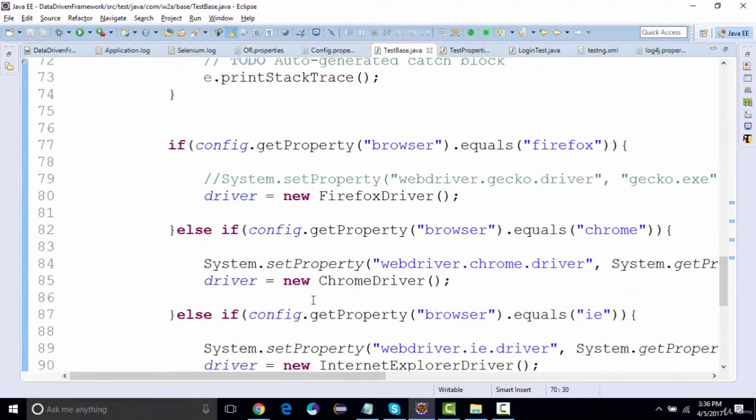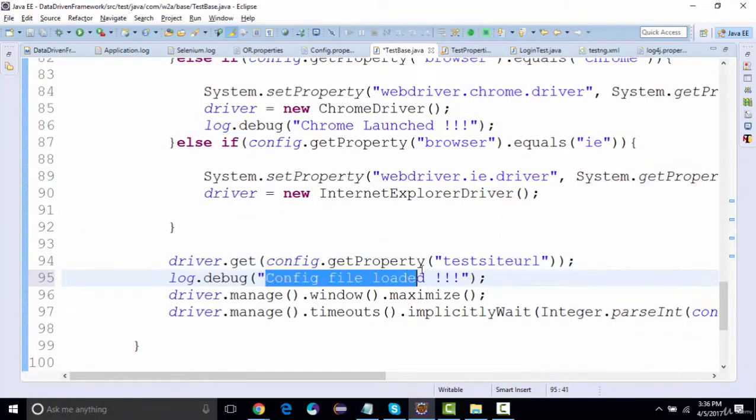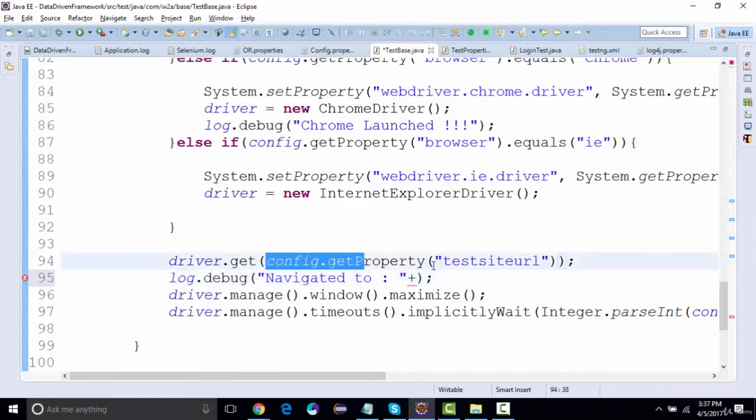Over here you can write Chrome launched. Similarly, you can write navigated to, and the config get property.